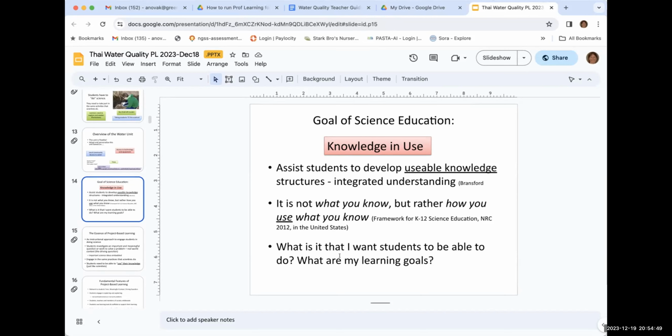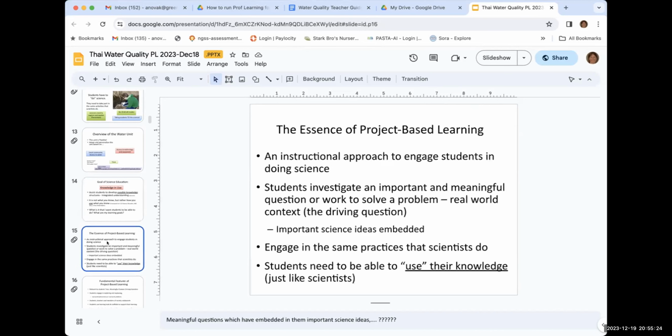If the teachers, and this is a kind of a mind altering question for teachers, because I don't think teachers necessarily think about this. What do I want my students to be able to do? Because I don't know if teachers will say, if they're only focused on science ideas, that's going to be a hard question to answer. And so if they really come up with what they want their students to be able to do, then that kind of leads nicely into this idea of engaging students in practices to investigate some kind of question, right?